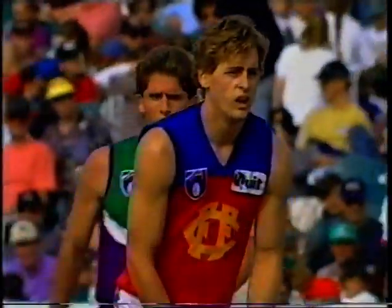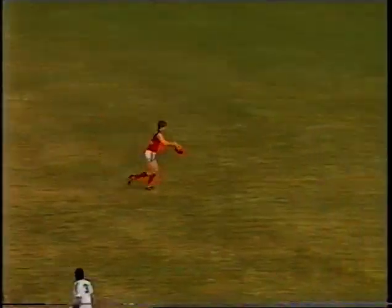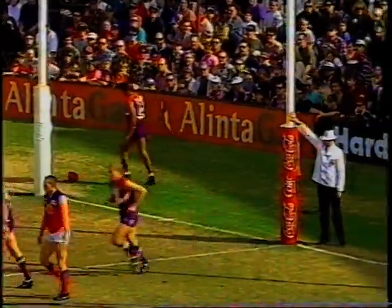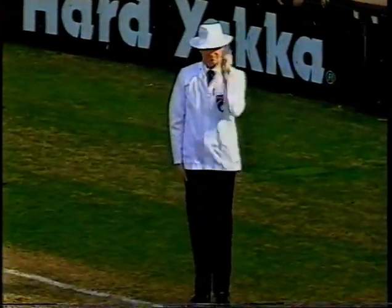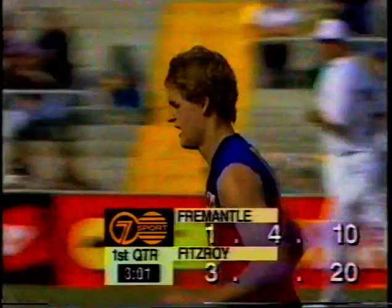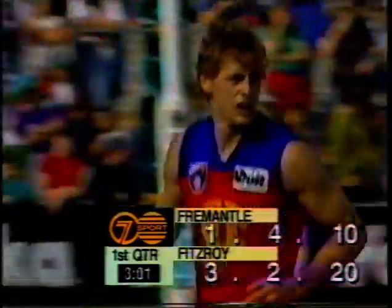Hawkins really giving him a focal point. He's quite prepared to lead long and hard. Doug Hawkins leading one way then the other, and Hawking thumps it as long as he can. The veteran, the Hawk is there, waits at the back, off the hands and into the post for a behind. And it's 20 points to 10, the Lions in front. Yeah, it's just 3 minutes to go in this first quarter.